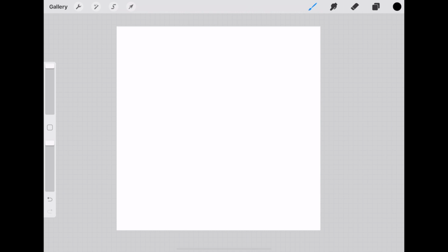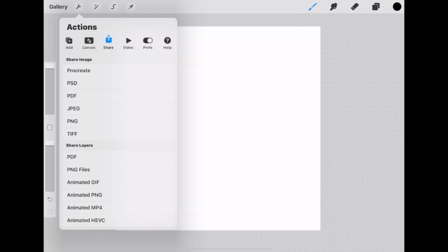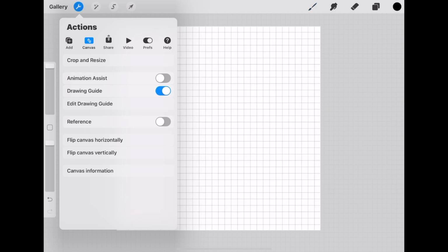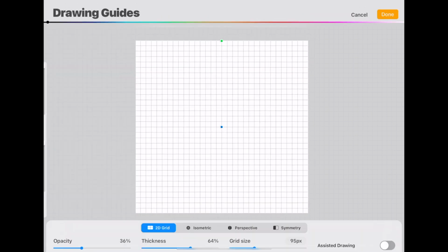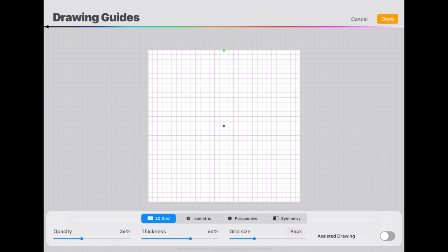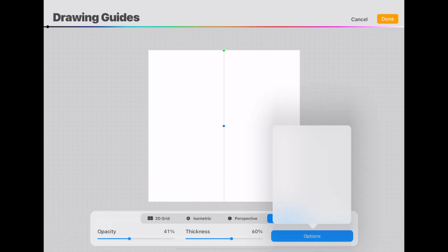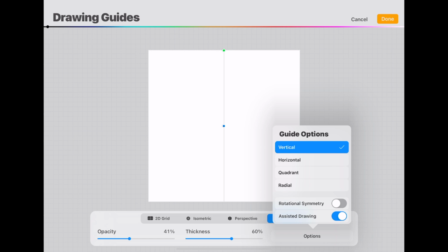And in order to do this appropriately, what we're going to be utilizing is the symmetry tool. So what we want to go and click on is that wrench tool again, and we're going to go to canvas. And what we want to do is turn on the drawing guide. And then we want to select Edit Drawing Guide. And what we're going to do is select Symmetry, and then we want to click on the options for our symmetry, and we want to select Quadrant. And then we want to make sure also that Assisted Drawing is turned on.